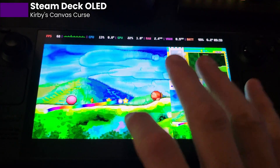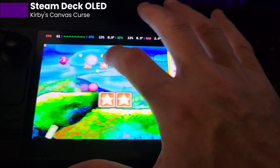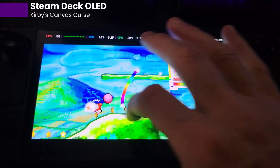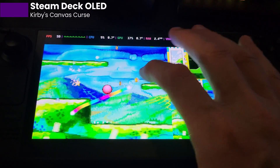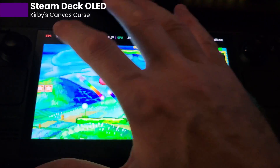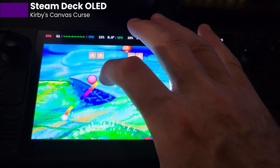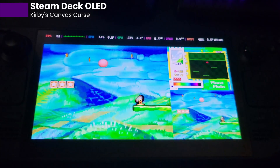Let's move on to Kirby Canvas Curse. Is it playable now? Oh, look at this — everything actually registers when you touch it, providing you actually hit it. I'm able to draw quickly and smoothly. Touches work every time, providing you actually aim. I have complete control. My touches are working. There's a no-brainer difference here. This isn't something that's up for debate. The touchscreen is like five times better on the OLED than on the LCD.